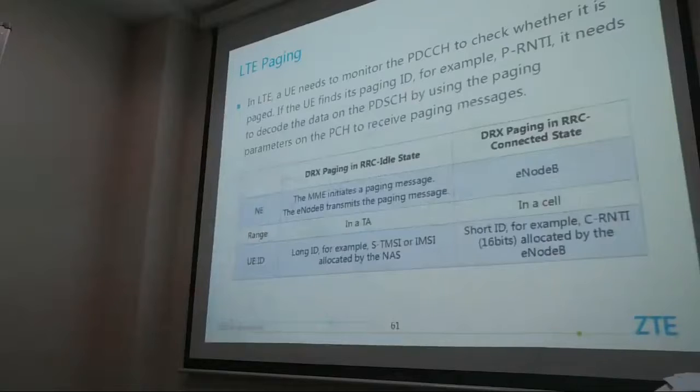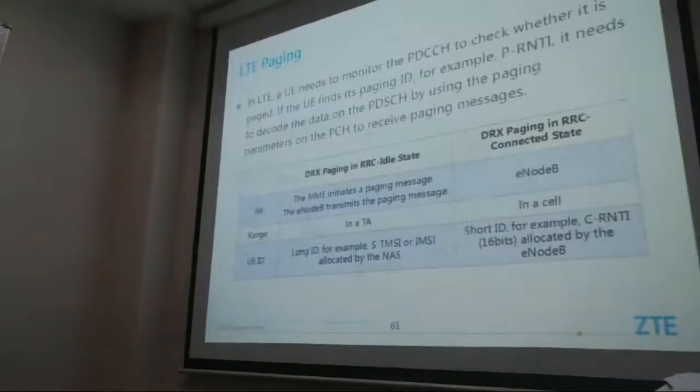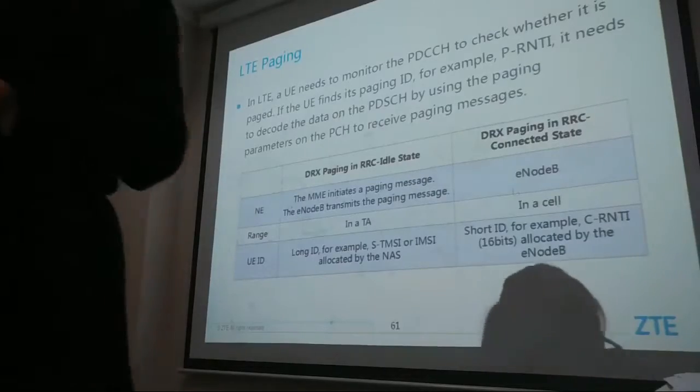For the MME side, that is okay. Someone sends to this UE, and we need to notify the UE. For the eNode B trigger, it is because the system information changes. If the MME triggers, the UE is in idle state. For the eNode B trigger, the UE may be in idle or in connected state. So now we only talk about the UE in the idle state. It should monitor one paging message.